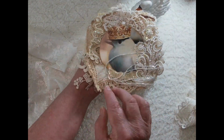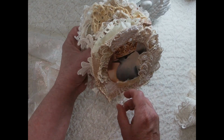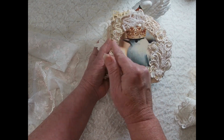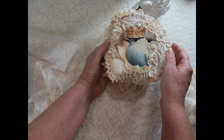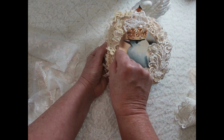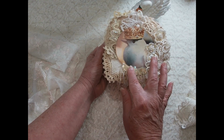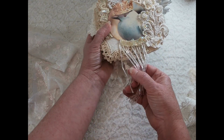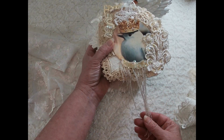And the back, I always like for the back to be as fabulous as all the rest. And so we've got this cute little bird with a crown. I thought he was adorable. And I've got different types of doilies and fabrics in here, and appliques, another piece of that wedding dress, and then I've got this applique beaded drape dangles.